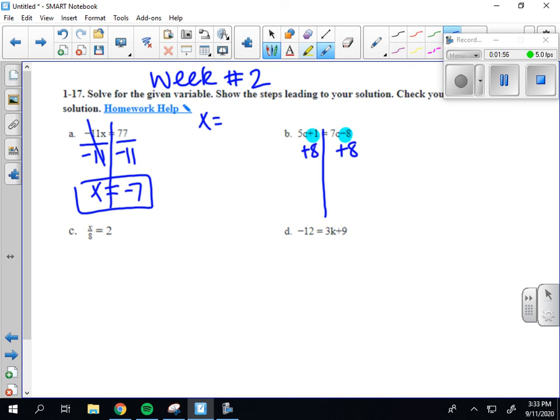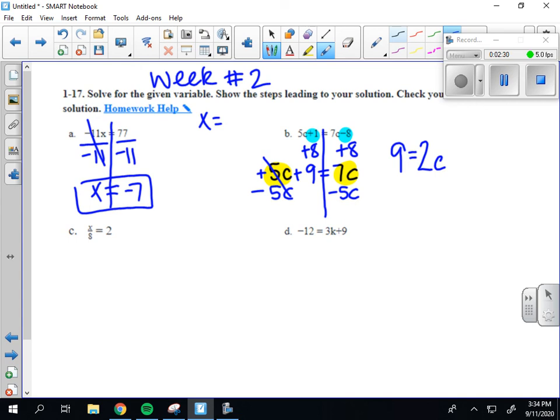So then I have 5c plus 1 plus 8 is 9 equals 7c. And then I look and I see, all right, I've got some c's on both sides that need to be combined. And so in order to move this 5c, I have to subtract it, because right now it's a positive. There's no negative in front of it, so technically it's a positive, even though we don't write it. Whatever you do to one side, you have to do to the other. So then I get the equation 9 equals 7c minus 5c is 2c.